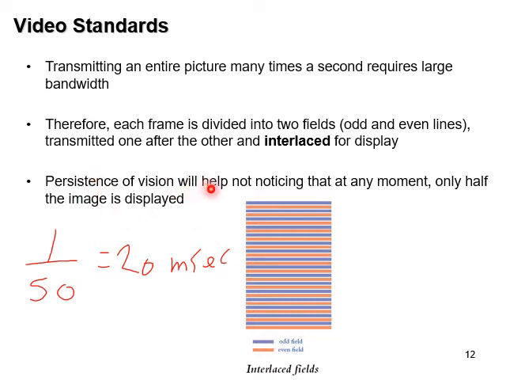Now, because of the persistence of vision, you wouldn't actually notice, because this is happening very quickly in your brain. This would be as if it's one image that's being displayed. So using that idea, we are transmitting half the amount of data and still not compromising the quality that much, because we wouldn't actually notice it. So this is what's called interlaced display. And actually, a number of years ago, there were even LED and LCD screens that were by design interlaced. They can deal with interlaced data, and they display only half the frame at any time moment. Okay.